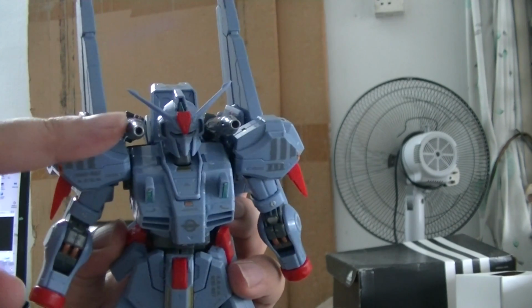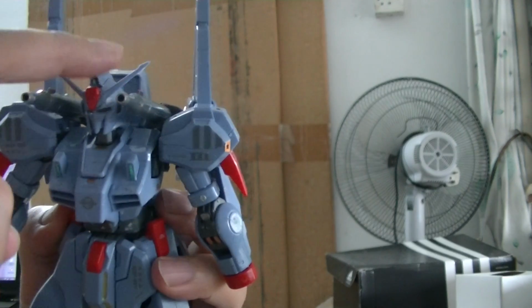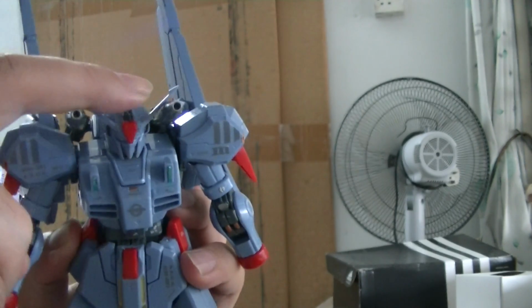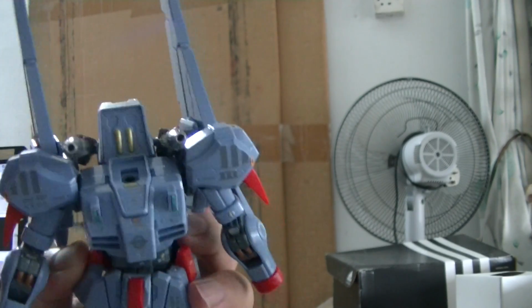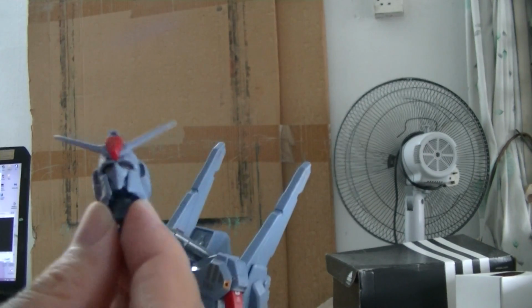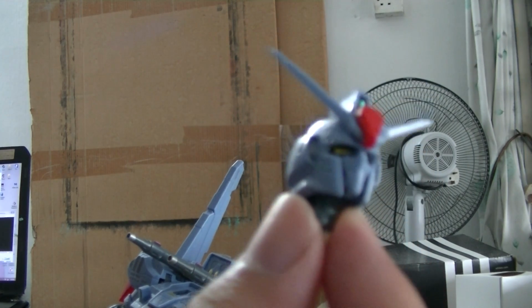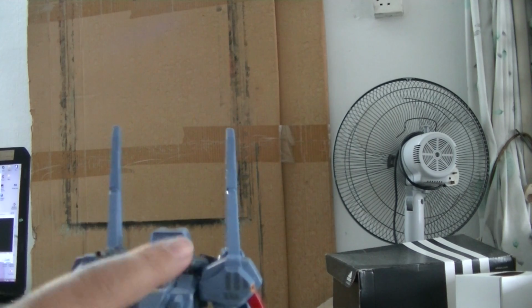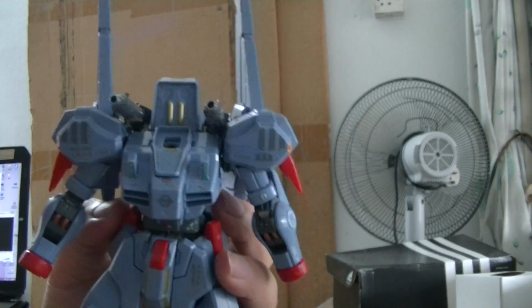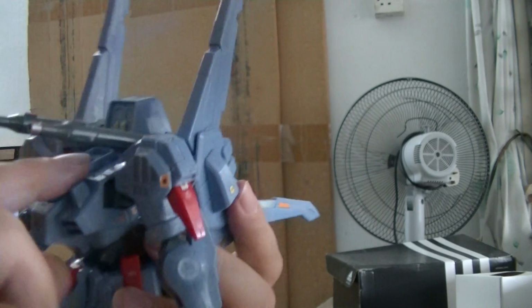So the wee fin, of course, can be blocking the stuff. It's quite cool. The head can go up, can go down slightly. Ooh. Okay, the head can come out quite easily, maybe. Cool head. Yeah. The wee fin blocks the shoulder cannons, and of course you can see the gold here that's painted myself.